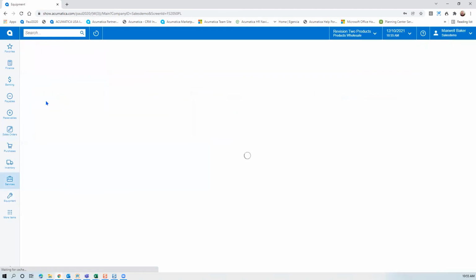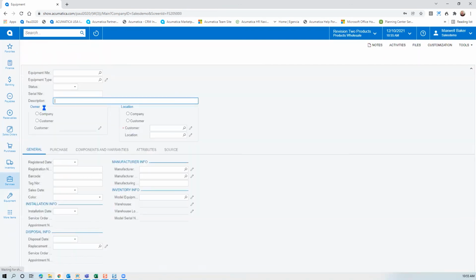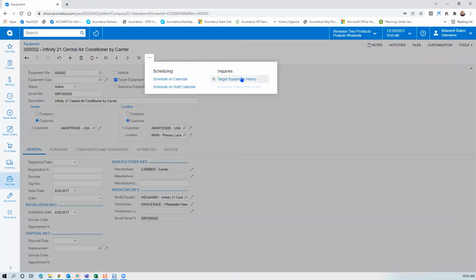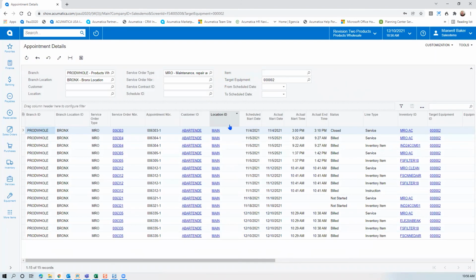When we go look at the piece of equipment that we've been working on, we can go in and review what's actually occurred with this in the same way that we can in the mobile phone or the iPad. It tracks all of the work that we've performed on this specific unit.